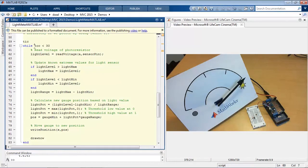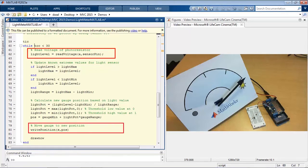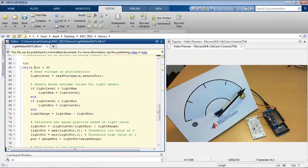And this loop does three things. The first thing it does is read in the value using that read voltage command that we saw. And the last thing it does is write out the position of the servo motor to the desired position on the gauge between 0 and 1. And everything in the middle is how we convert from some voltage reading to the position that we want. So keeping track of the maximum and minimum values that have been read so far, updating the range, and then scaling that value somewhere between the gauge limits. So it's fairly straightforward. So let's see how it works in practice.